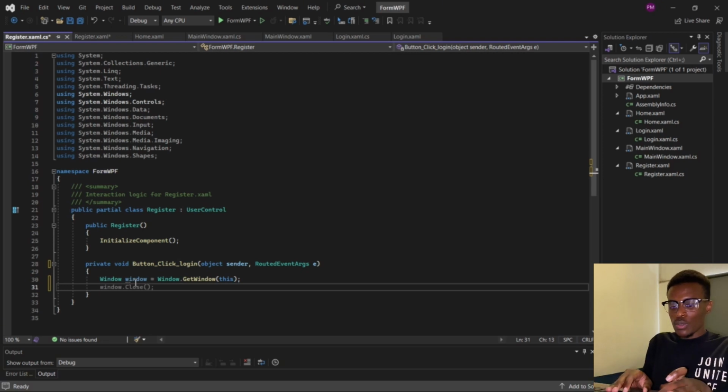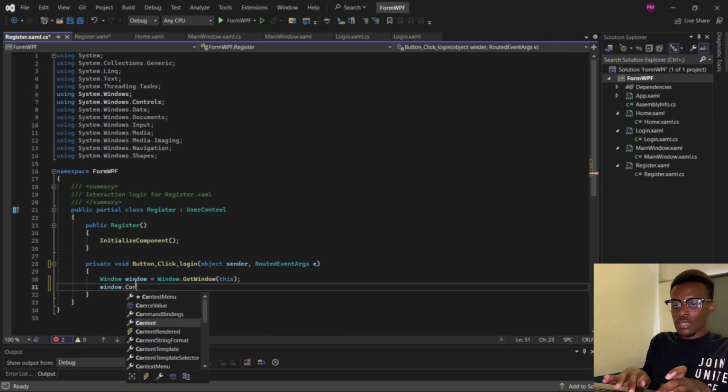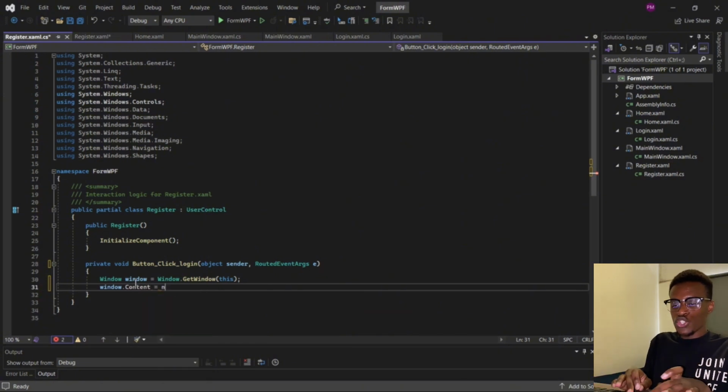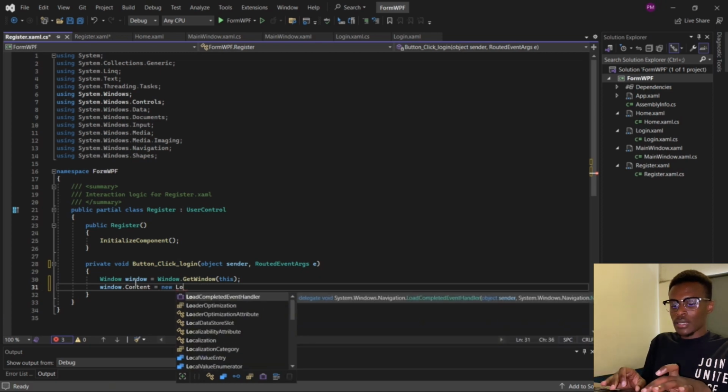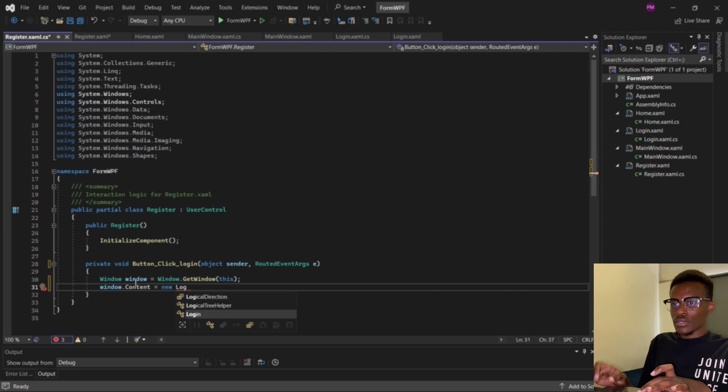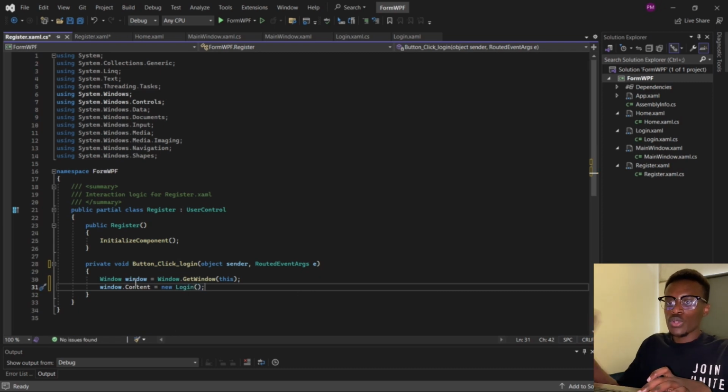On that window, we can do window dot content, which is going to be equal to new login. So the user is gonna be taken from one window to the other.